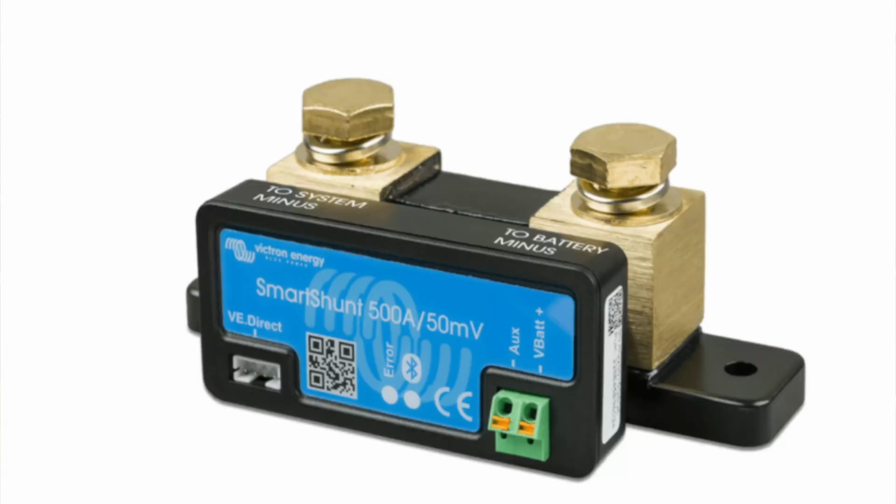So today I'm going to be talking about my Victron Smart Shunt. Basically one of the problems I've had in relation to getting an accurate read out of it, and I think it's the most common problem everyone has, is they just haven't wired up a particular component of it correctly, and it all is around the earth. So I thought I'd just cover that off with you guys today. Just a nice quick video, my learnings from the Victron community who have shared their wisdom. Let's have a quick look.